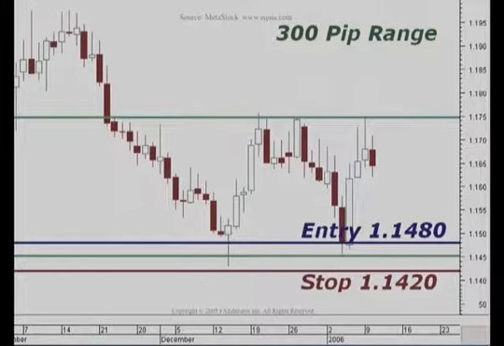So let's apply our 10% rule. 10% of 300 pips is 30 pips. So our entry order will be placed 30 pips above support, which is 114.50. So 114.50 plus 30 pips places our entry at 114.80. Also, we will place our stop at 114.20. And the reason for that is because, again, 10% of 300 is 30 pips. 114.50 is the support level. We subtract 30 pips from support, and we get 114.20.